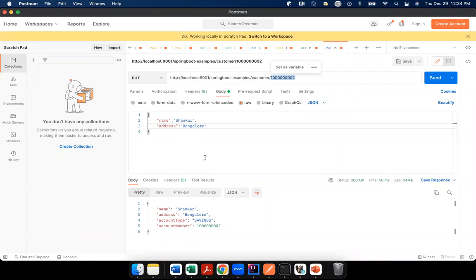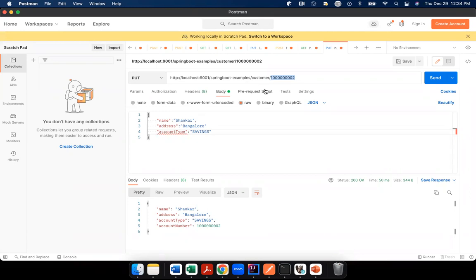So I have a couple of fields. Basically, I have a name, address. Let's add the account type. So let's say savings, right? Now I already have this particular account number. I wanted to update certain fields, nothing but the name, address, account type.